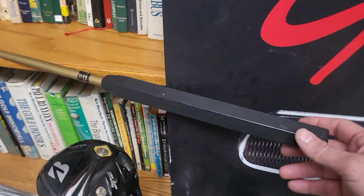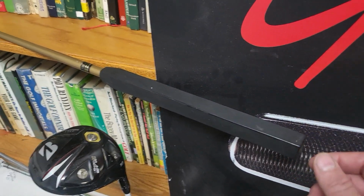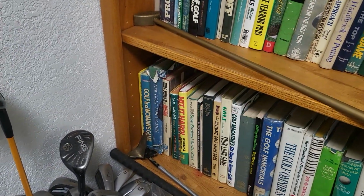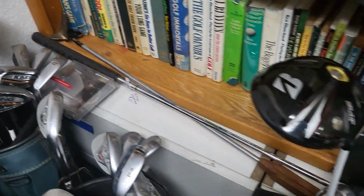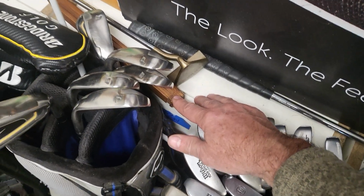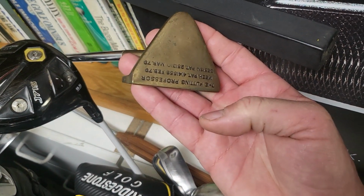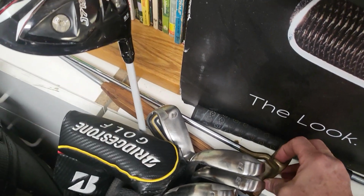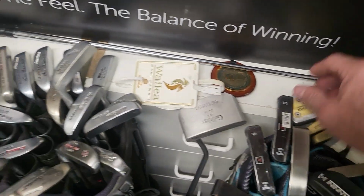So this putter's kind of cool. It's natural. It's called Natural. It has a square handle to it. Straight, no step shaft. Little tiny head. The Natural, I think it's called. And then this one over here, I don't know who made it. It doesn't say. But it also has a handmade wooden square shaft on it. Then this one here is pretty cool too. The Putter Professor. Patent number and everything else. Hanging out up here is kind of a rare, another funky putter there.